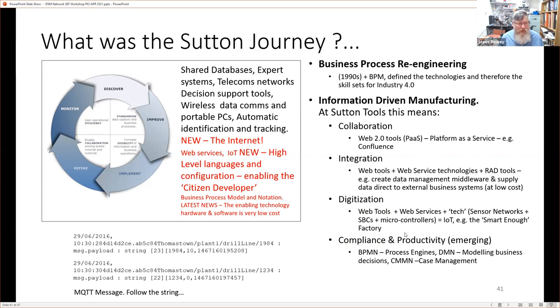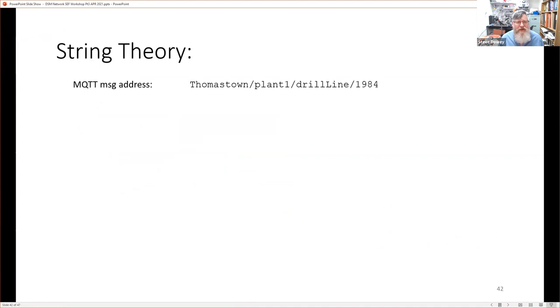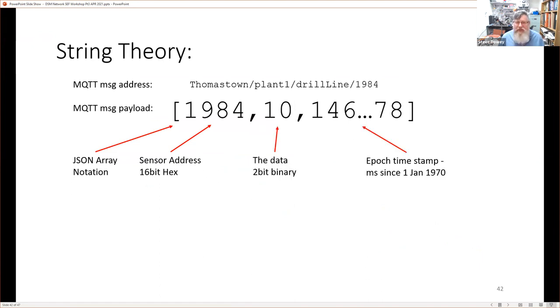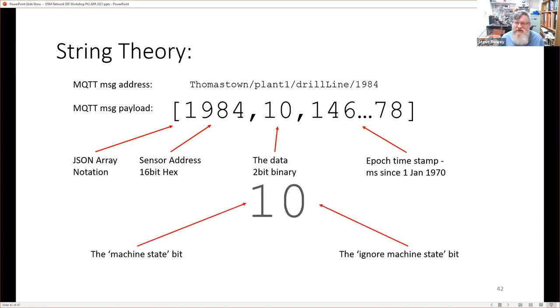So we're going to actually see this string, and I think I covered this in the first presentation in December. We're going to see this MQTT payload in action. Just to remind ourselves that it's an array notation. It's about our sensors. They have an address, they have some data, and they have a timestamp. And that's our data. Perhaps we can use the second bit as a mask. So it's a machine state, and we ignore the machine state, or it could be flipped over depending on which is our most significant or least significant bit.